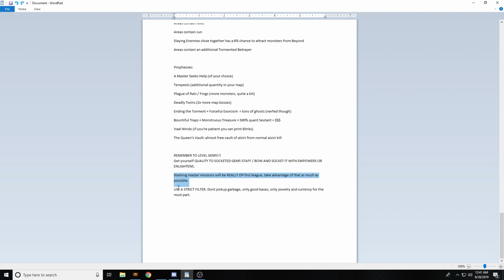And finally, use a very, very strict loot filter. So don't pick up trash, only good bases, only jewelry, only currency, only maps, only the good stuff. I'd recommend at the moment you get to maps, honestly, just use very strict, or at least strict from Neversink if you don't have your own filter.